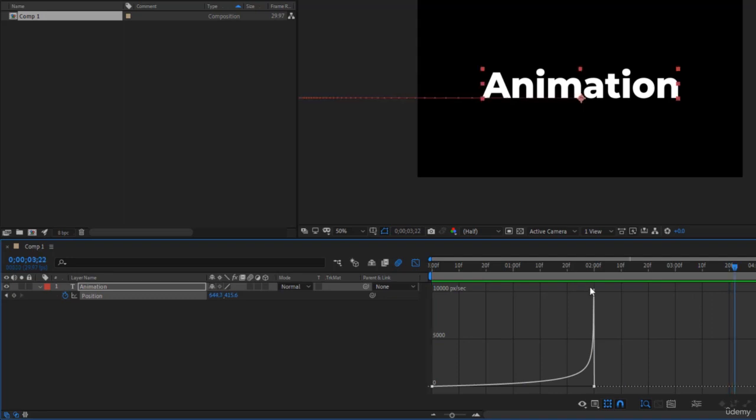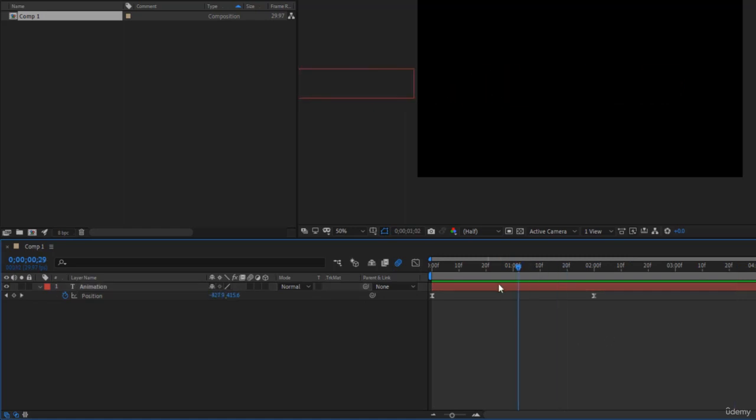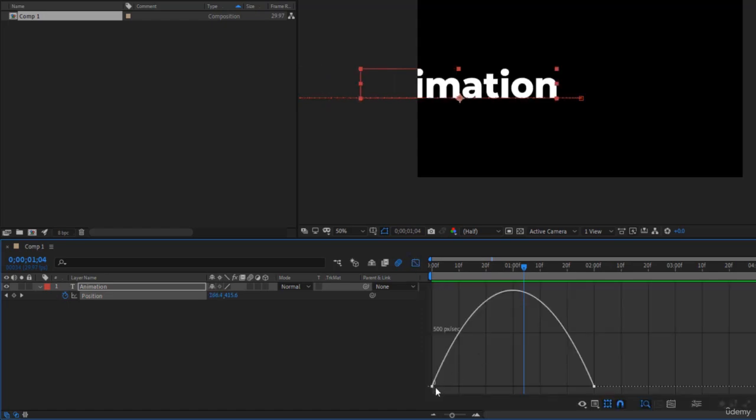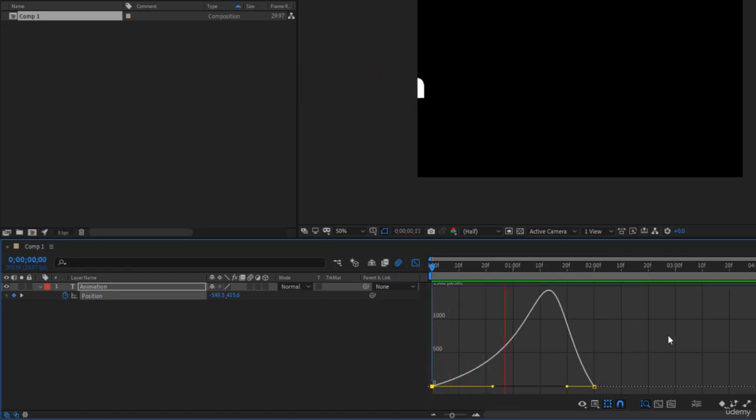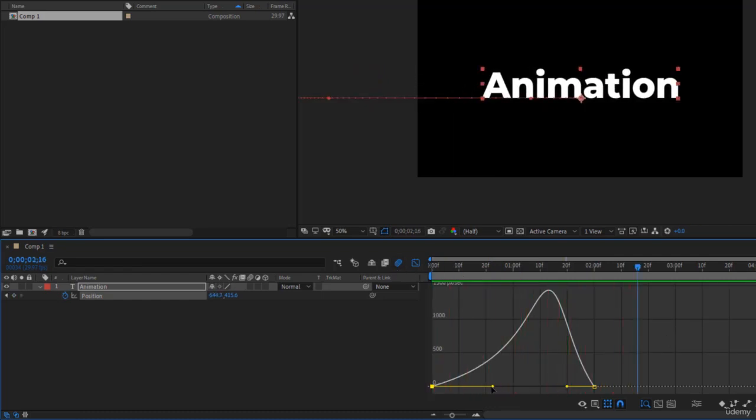So it depends really on the scenario or where you want to use your animation, what other animations are in play, whether you want something to speed up and slow down into something else, which we will cover more of. But for now, that's the speed graph. I wanted to get this out of the way earlier so we can actually start using it, because I rarely use easy ease. I pretty much use the speed graph a little bit for every animation, because I just think having just that extra little smoothing can just really make it look better.